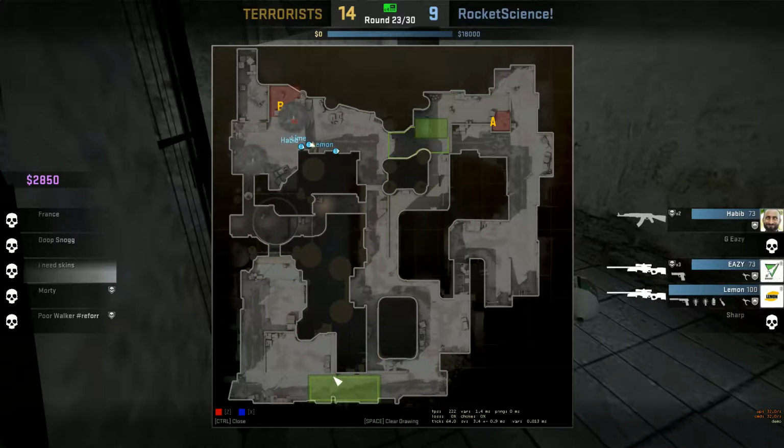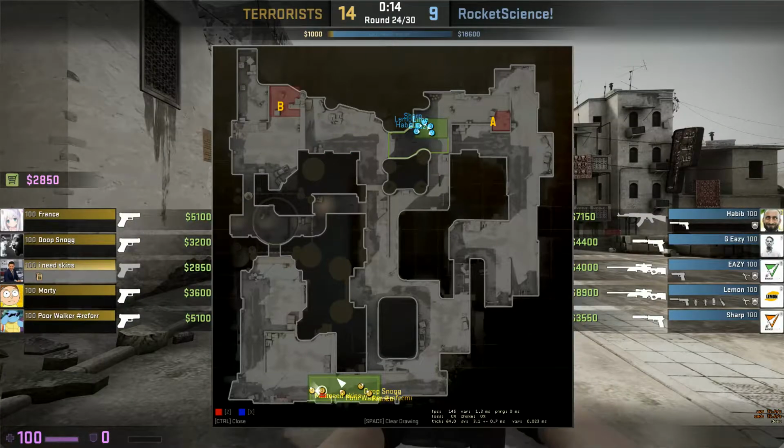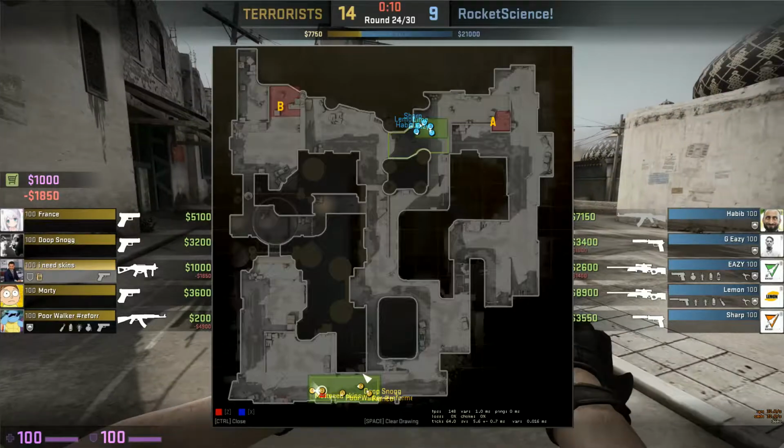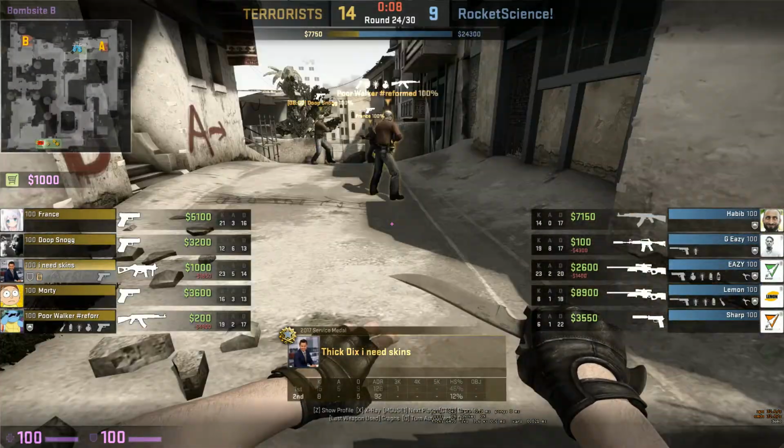So you don't always have to jump down. If you have a late spawn, especially don't jump down, because it's just wasting more time. So far, every time you've jumped down, you've missed somebody crossing.